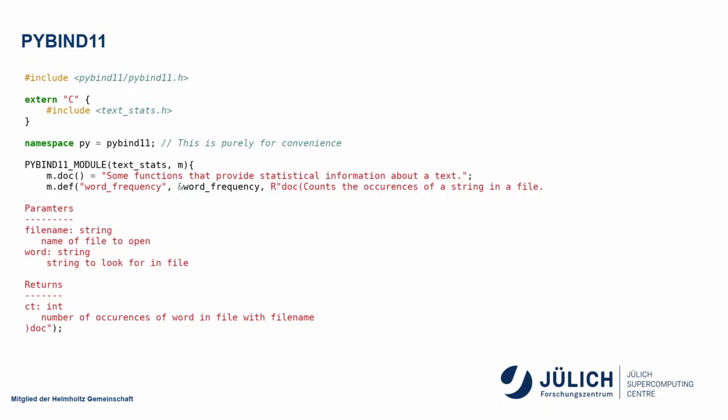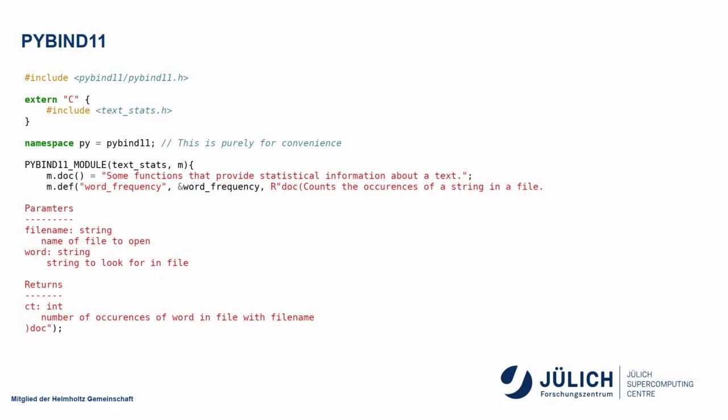So let's take our text stats again. I'm including this as an external C header, and I should now say, with pybind11 you write C++ code. This is not Python code, this is actually C++ code that you write. You compile it with the C++ compiler, and you load it later as a dynamically loadable library. So we're really leaving the realm of Python here. But it does make for very nice Python extensions.